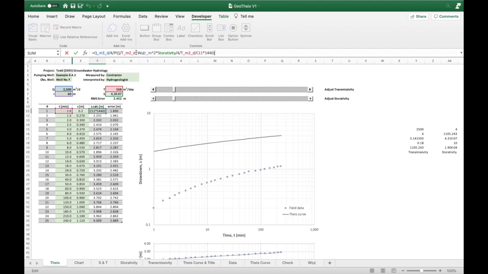One more thing to notice is we have here our well function, W(u), which is working in VBA in the background, and also, because our time is in minutes, we've divided it here by 1,440. If your time was in seconds, you'd want to divide it by 86,400.